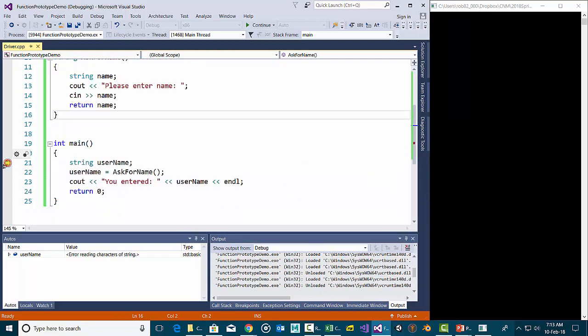Here we see the execution pointer after we started debugging was at username.